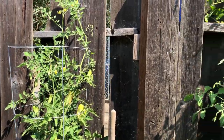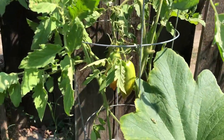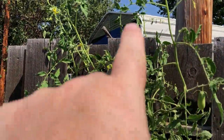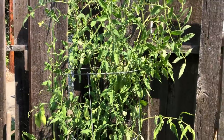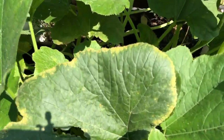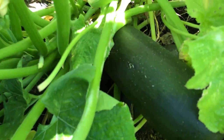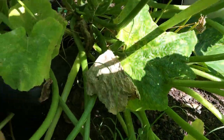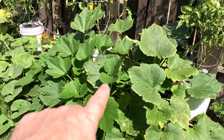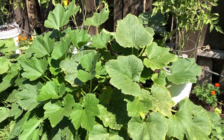Right next to it we've got another one that's really producing a lot of tomatoes. Right down at the bottom there's a few that are starting to ripen up. This one is called the black icicle - it's growing right over the fence line and through it, so I'm sure on the other side we'll be getting some fruits coming off the plant there too. Right below it we've got this zucchini - big big plant, a couple of nice sized fruits here that I'm going to have to take off before they get too big. I've already taken off a good three or four off the plant already, so this one's been a real big producer this year. I've seen some new flowers closing up down there as well, so there should be some more fruits coming up real soon.